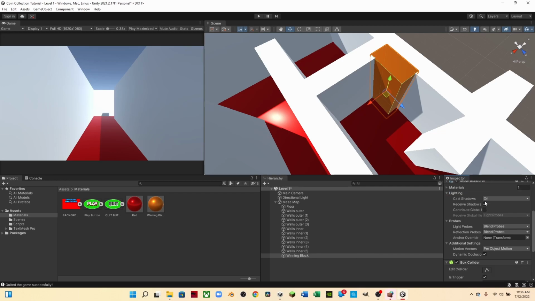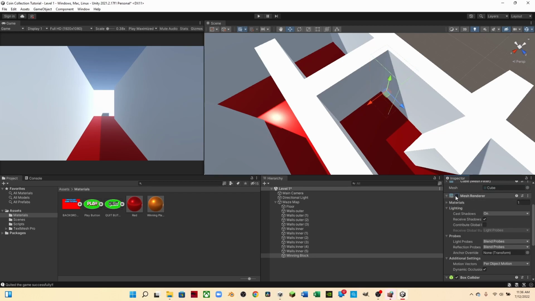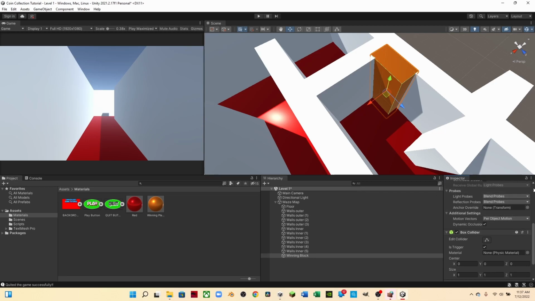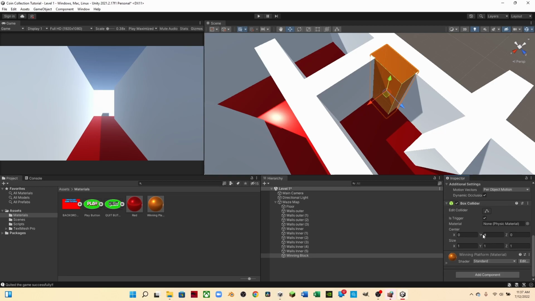Then we got our mesh renderer, which is whether or not it appears. There's two ways you can make an object seem to disappear in the script. You can either turn off mesh renderer, or you can just have the whole block delete itself. There's a whole bunch of things in there that we can toggle, but for now we just want it to stay the same. And the box collider is the thing that you went into, basically. It tells the computer, hey, this is an actual object.